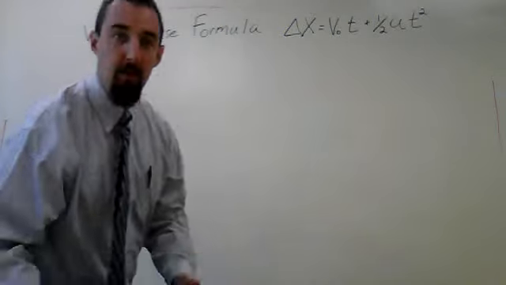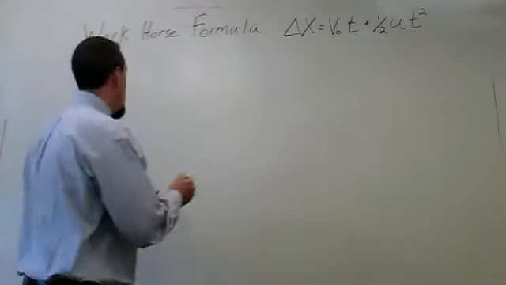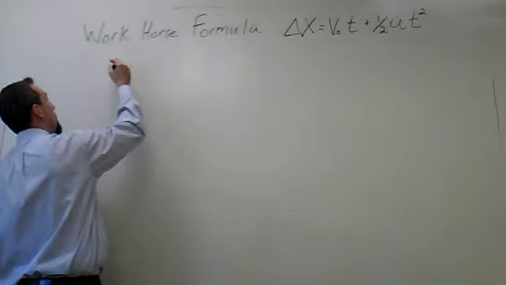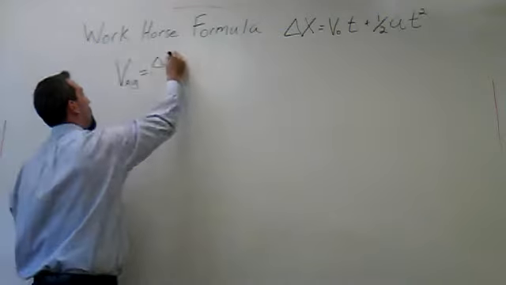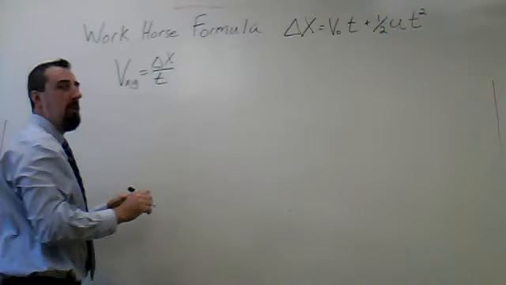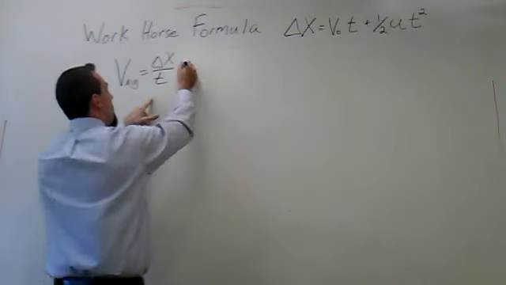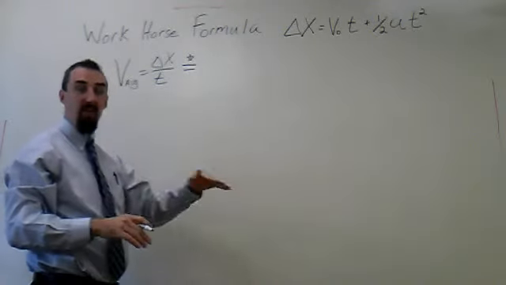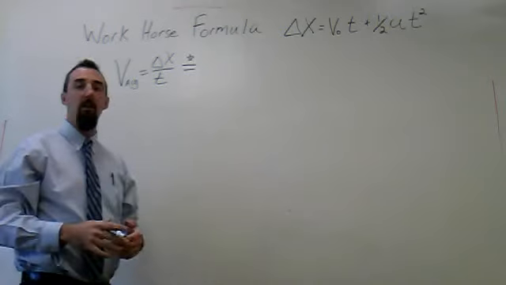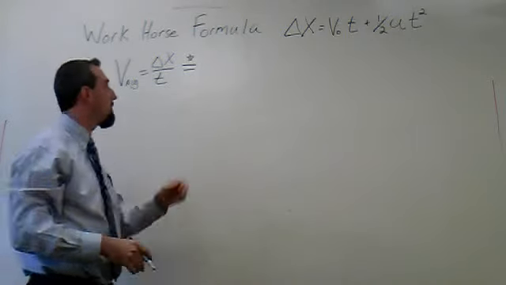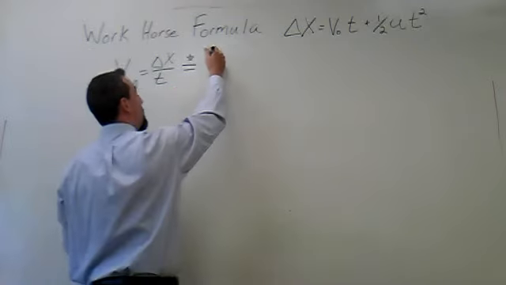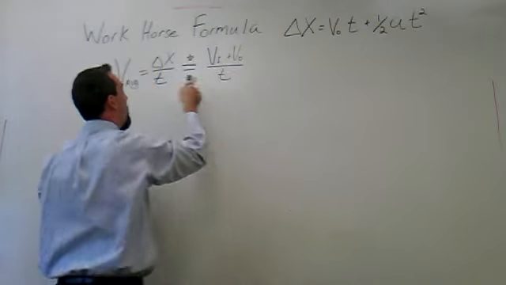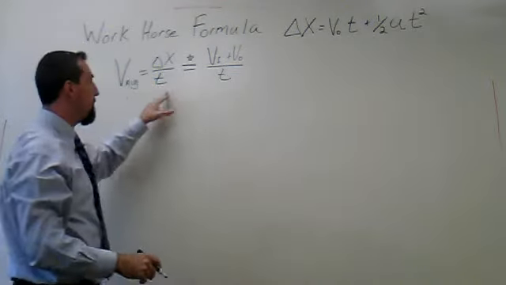So we're going to use some of the formulas we've already come up with earlier. One that we're going to use is V average equals delta x over t. Now we can also write V average another way, and I'm going to put a little star here because this is a special case when the acceleration is constant. For our class, we'll pretty much always assume constant accelerations. When you have a constant acceleration, you can also say final velocity plus original velocity over 2. That's all the same. So there's one formula we have to start with.